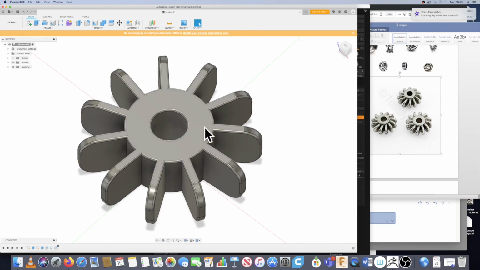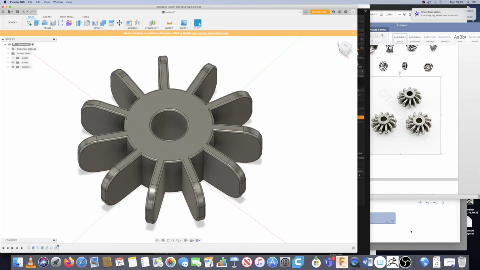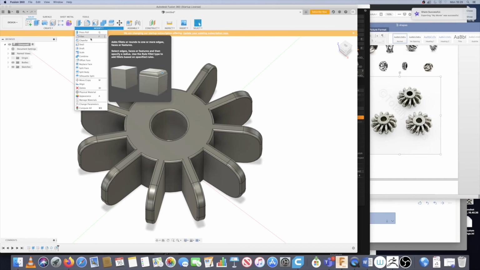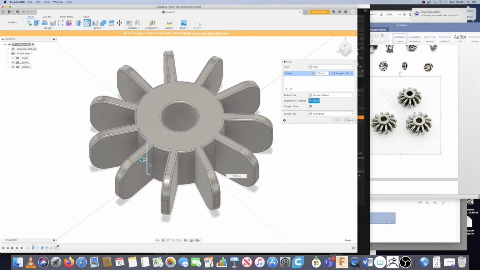You could add a lot more shapes to this, so you could do something similar with the spheres, but it's maybe slightly less organic than this. Either of these would be fine for exporting as a 3D file for printing. You could also make this look a little bit more interesting by doing a few more fillets, playing around with it a bit more.